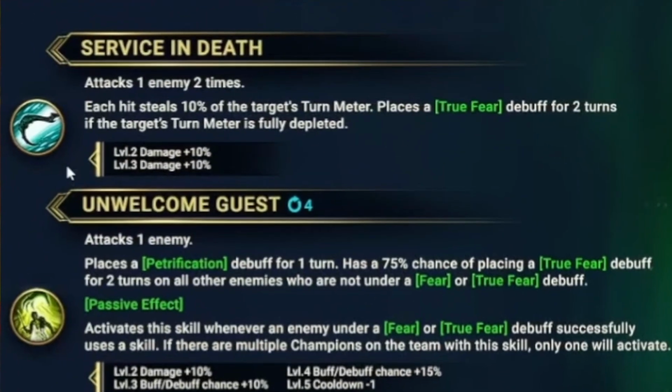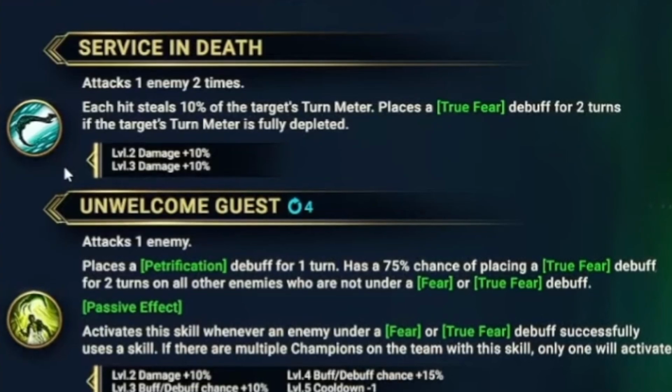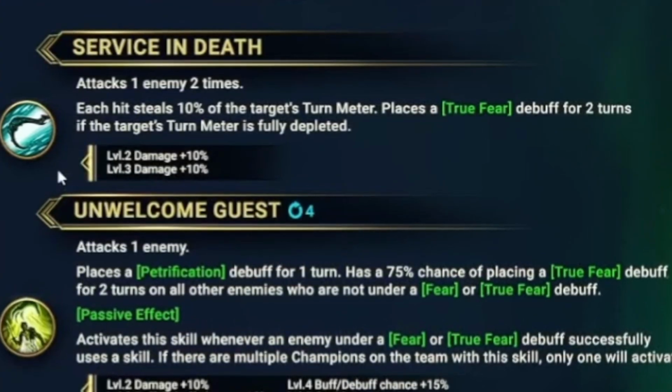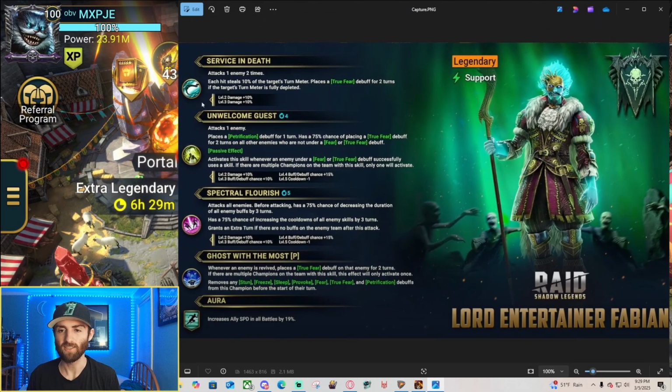His A1 attacks one enemy 2 times. Each hit steals 10% of the target's turn meter, placing a true fear debuff for 2 turns if the target's turn meter is fully depleted. It's okay. It's not the best, not the worst.